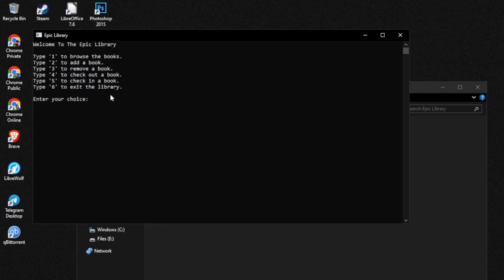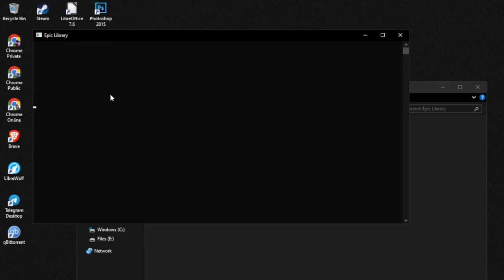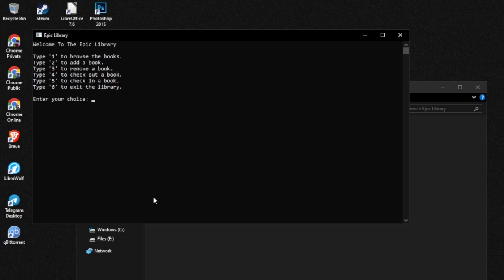What can admins do that normal peasants can't? Well, I'll show you. So let's exit, and now we can be the cool admin. And when you press enter, it's gonna ask for a password, which makes sense. Not everyone can be admins. So what is the secret password that will grant us unlimited power in the library? And we are in.